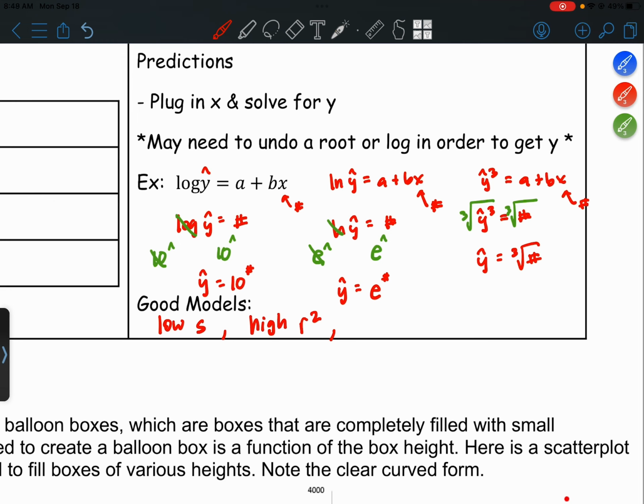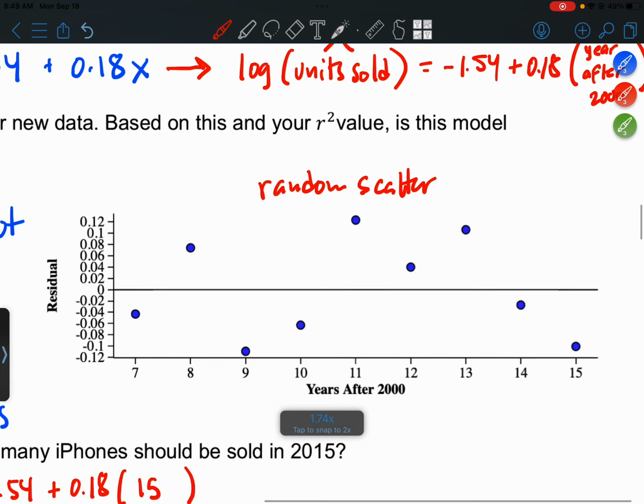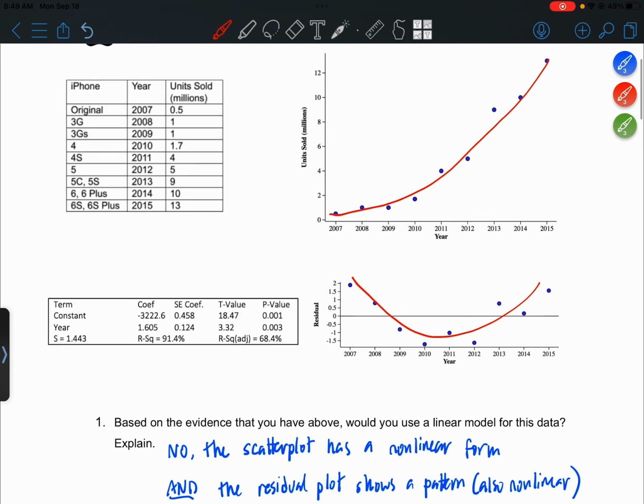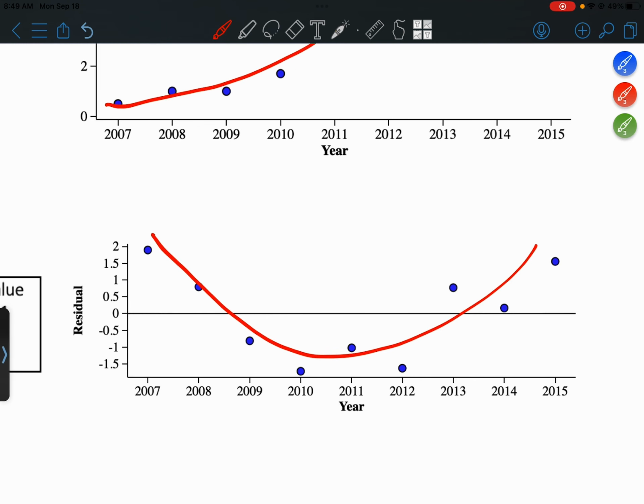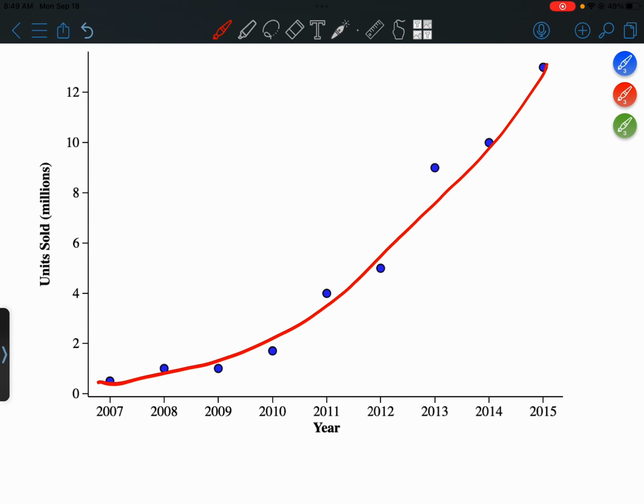Lastly, good models are going to have residual plots with no leftover pattern. Because we want the model to explain away most of the pattern, so what's left over, residual means left over, what's in the leftovers is no pattern at all. So like this is a good residual plot. It has no pattern in it. The one on page 1 is not a good residual plot. It shows a curved pattern, which indicates that there's still that curved pattern in the data set.